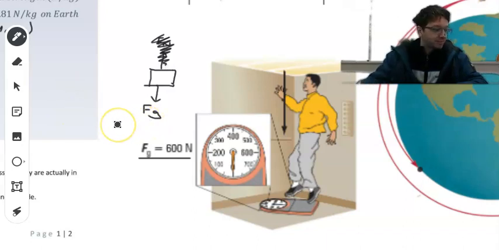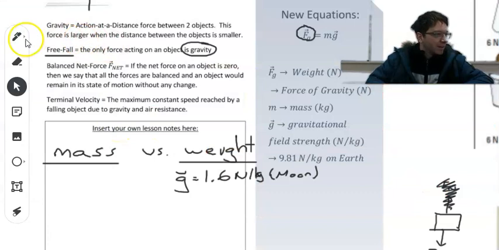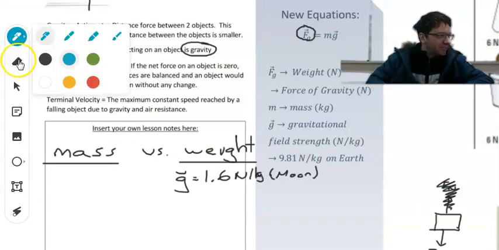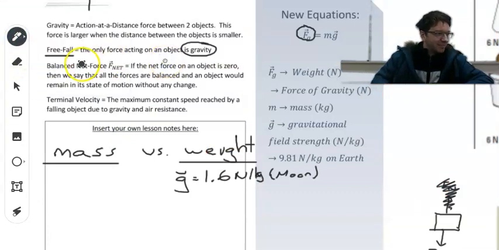Let me just pause. Okay, a couple other terms I want to go over first is net force. So we talked about net force yesterday and we calculated net force. But then we can have a balanced net force. A balanced net force is when all the forces on an object add to 0. When that happens, we say the forces are balanced and we don't see any change in motion.